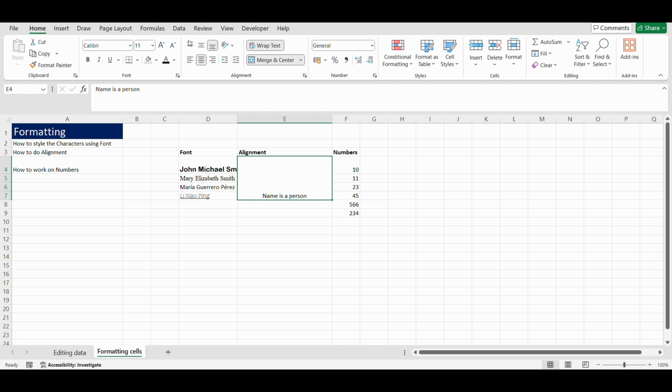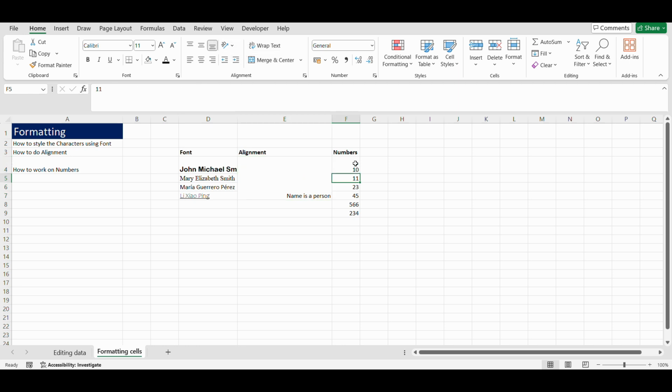So the top options will always move the character vertically. So it will go to the top, middle and the bottom. And the second one is we have align left, which will align the characters to the left. Middle, it will go to the middle, and the right align, it will go to the right. So the below options will move the characters within the cell horizontally. So it will move from left to right, and the top options are helpful from top to bottom. So that is the vertical, and the below options will help you with the horizontal one. So that is how we are working with align.